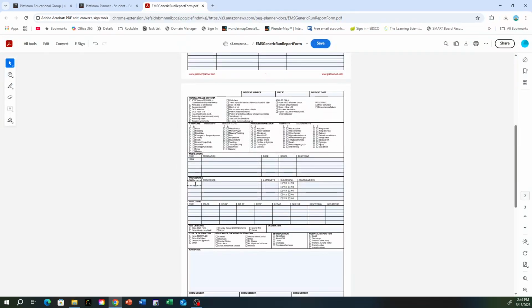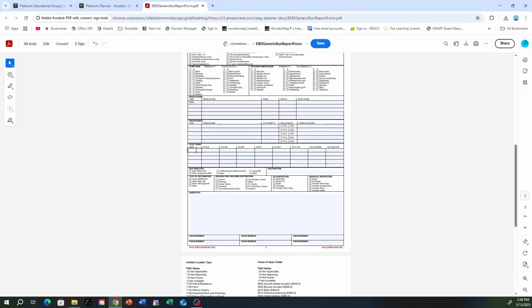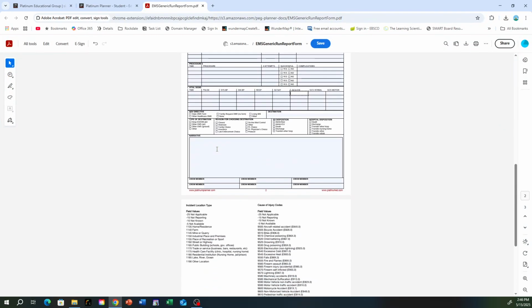Procedures. You did an IV. Put the time, IV, the number of attempts. Was it successful? And hopefully there's no complications. I need a complete set of vital signs: pulse rate, blood pressure, respiratory rate, their O2 sat. I don't have to have a GCS. That's fine. And I need a good narrative.